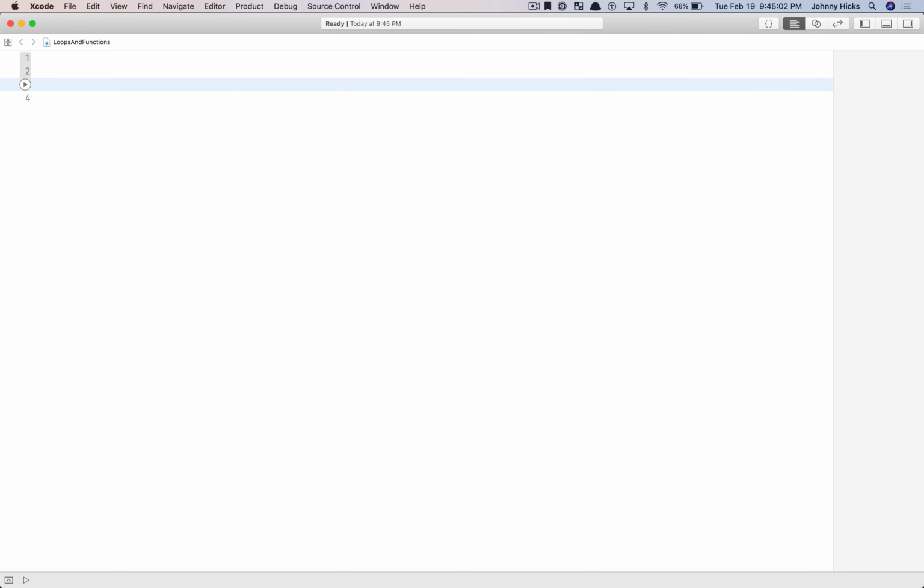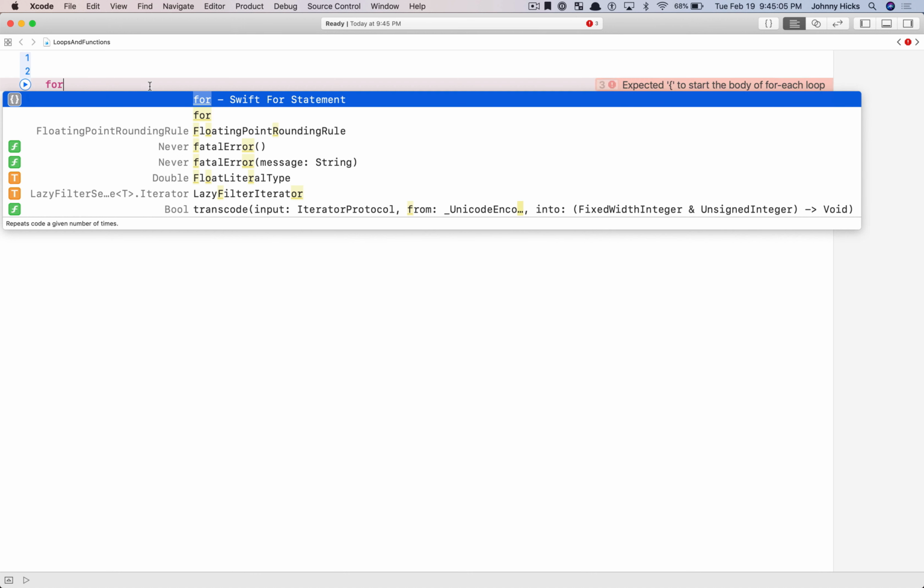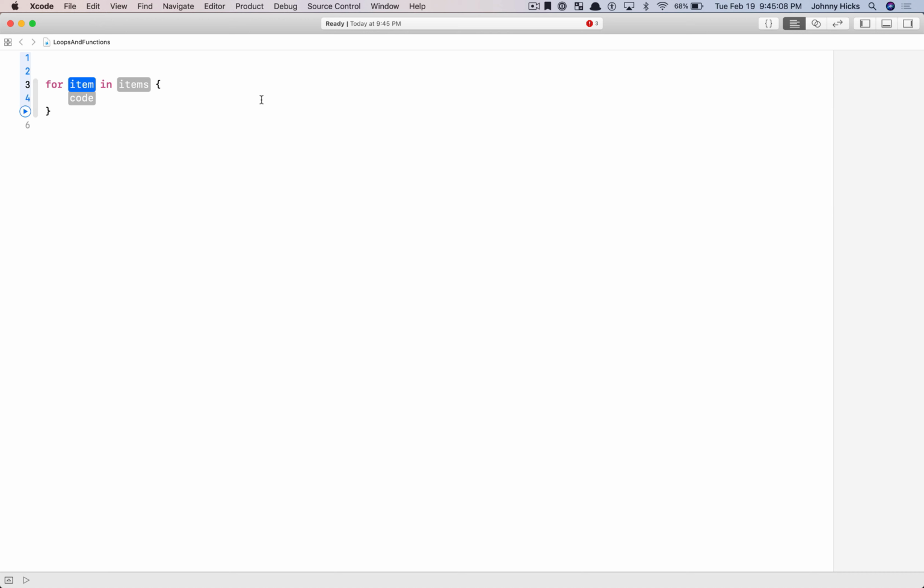In order to write a for loop, I'm going to start with the word for, and you can see that we get the autocomplete option here. If you click on that, we can see what the basic structure is for our for loop. We can see that we have a for item in items. So for each individual item in a set of items, run this piece of code, right? Whatever's in the curly braces here is going to be the code that is run for each item in a collection of items. This first item here can be called whatever we want. This is our creation of a variable that can be used within the loop.